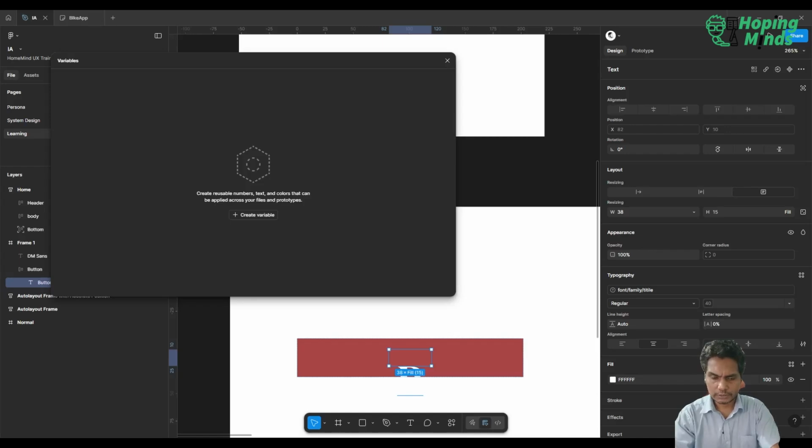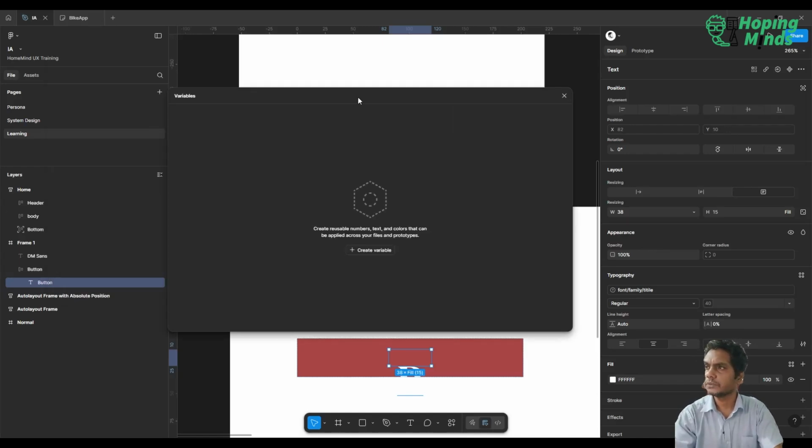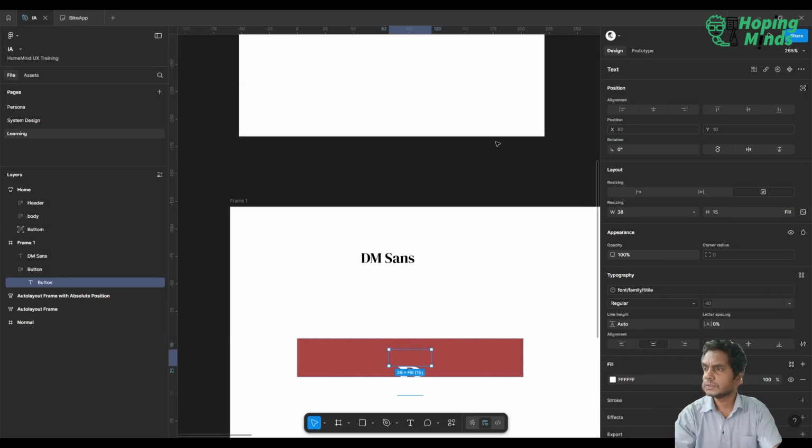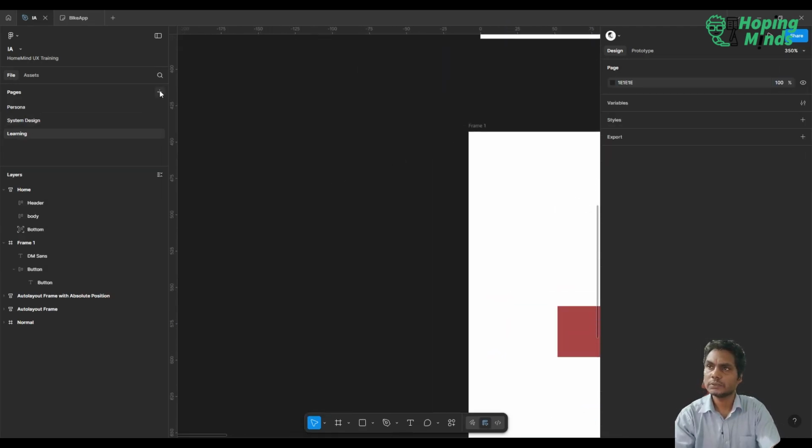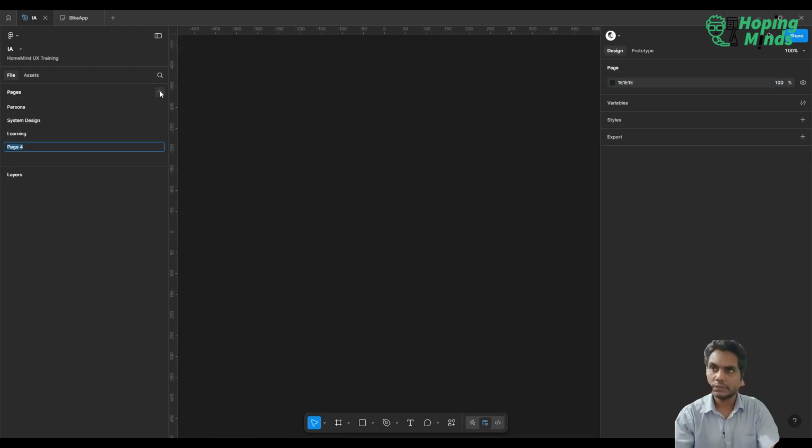So let's deep dive into design tokens. We'll start with listing them down first, in system design itself.